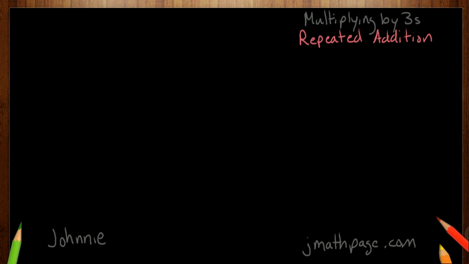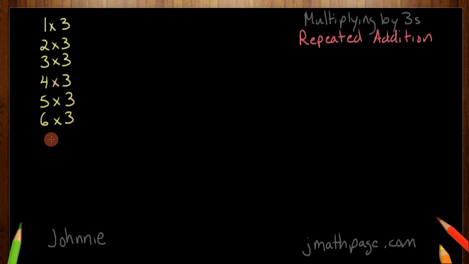Now, maybe you've seen this before. Maybe you've seen a table for the 3's, like 1 times 3, 2 times 3, 3 times 3, 4 times 3. You get the pattern, right? 5 times 3, 6 times 3, 7 times 3, 8 times 3, 9 times 3, and for today we'll stop at 10, so 10 times 3. And we like all of these. These are very helpful to us when we want to memorize them, we want to understand our multiplication better, but instead of just memorizing, let's think about them in terms of repeated addition.